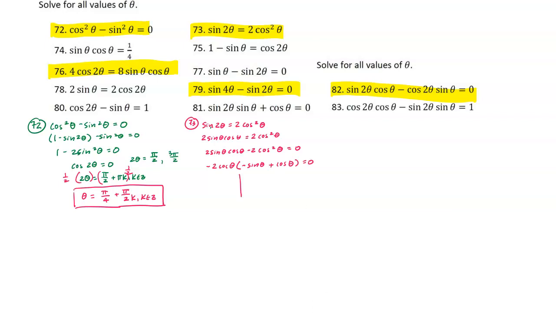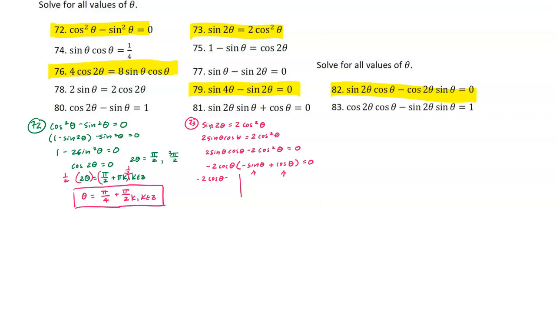Okay, you can split this up, -2 cosine of theta. I know there are 2 trig functions in there, but when I see a sine of theta and a cosine of theta, I could move a term to the other side and then divide by it. Then that side becomes 1 and the other side could become a tangent or a cotangent. So I could find tangents and cotangents of angles if I'm given it.